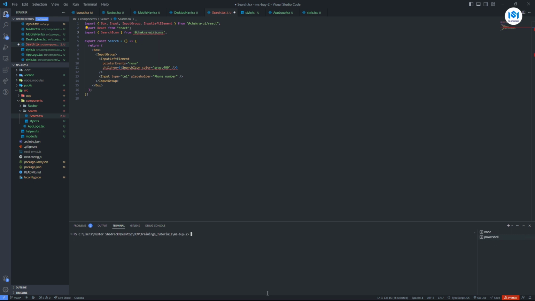I will open the other terminal again. I will do npm install this Chakra icons. That is done installing, so this should be resolved now. So this is saying do not pass children as props. Instead, nest children between the opening and closing tags.